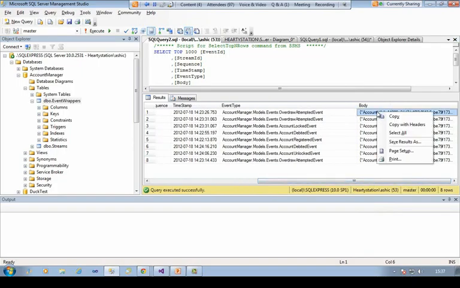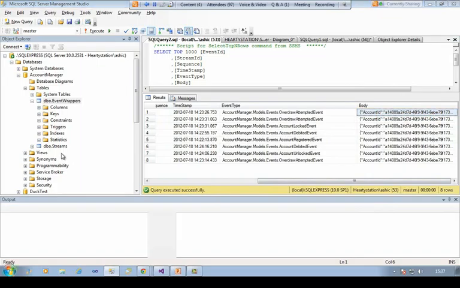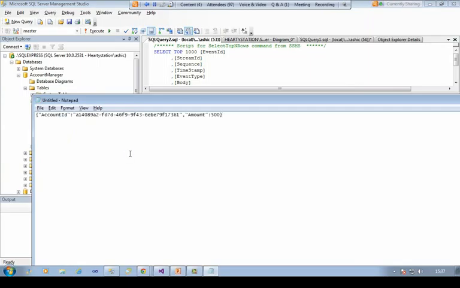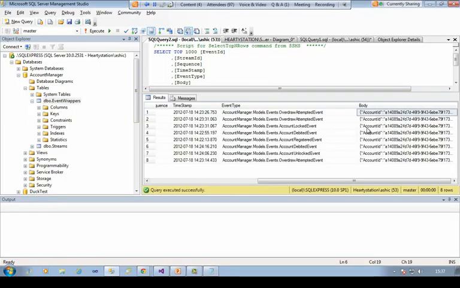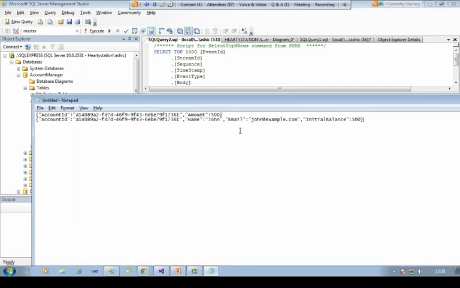And the body is just the event messages serialized as JSON. You could use binary, you could use anything you want. But let's look at another one, account registered. And you can see that's kind of what we entered, apart from the GUID, which was automatically generated.